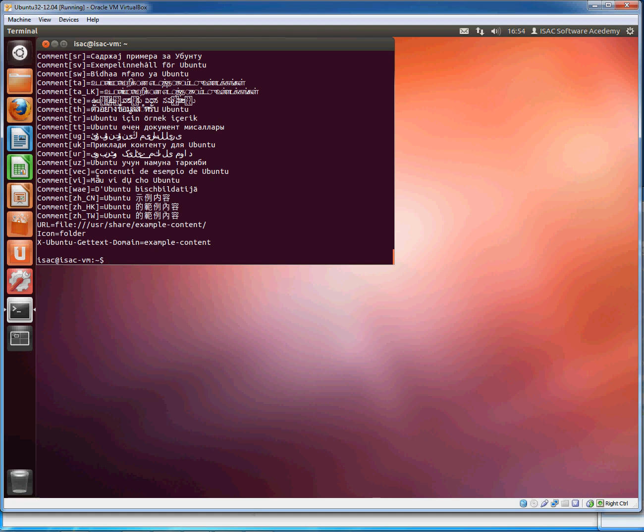This is how you would use the pipe to grep to go for, let's say, folder, and enter.